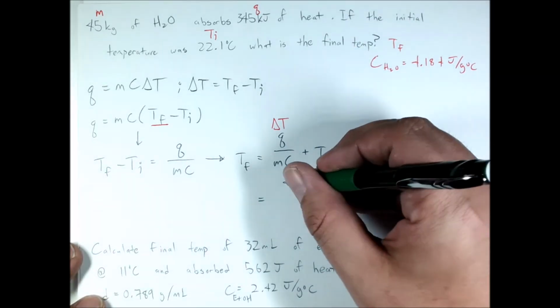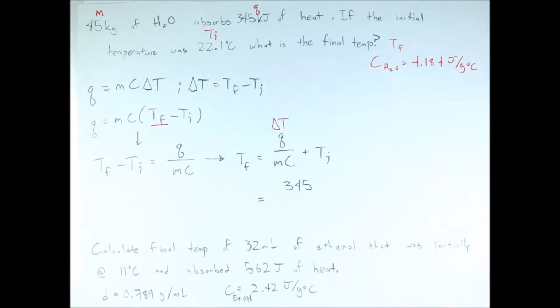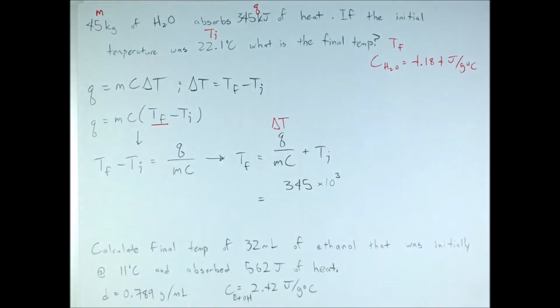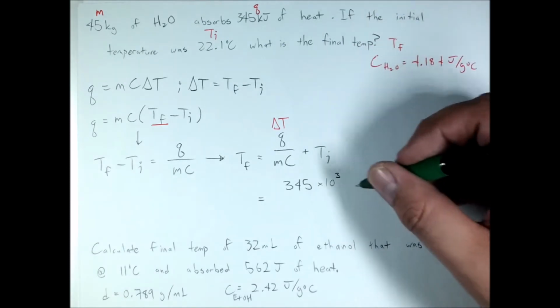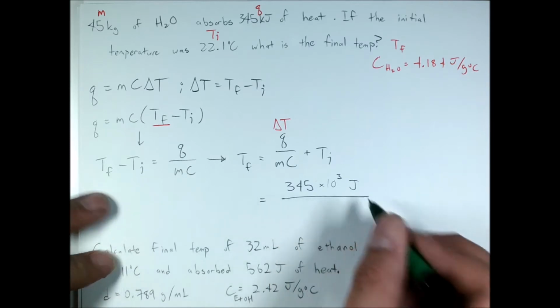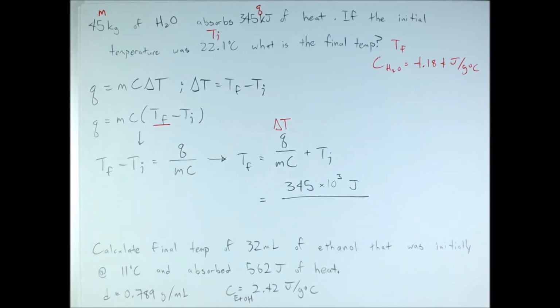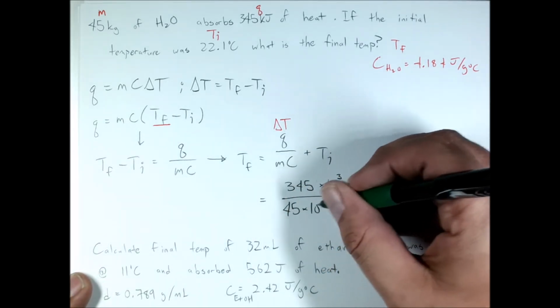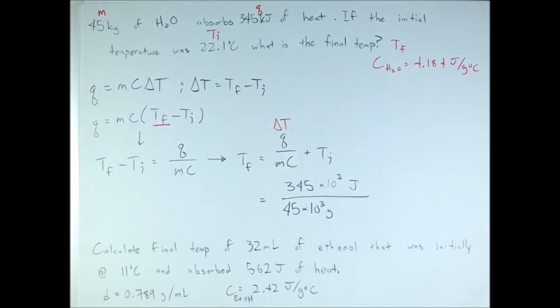So Q, it says 345 kilojoules. So kilo was how many? 1,000. So instead of K, what I'm going to do is put 10 to the 3 there instead. That is in place of the K prefix. I do want to point out that is not proper scientific notation, but it basically just saves us a step in conversions. You're going to see that this is going to be useful again in the next step here. Notice here that the mass term is also in kilograms. So we have 45 times 10 to the 3 gram. Those terms are going to cancel.